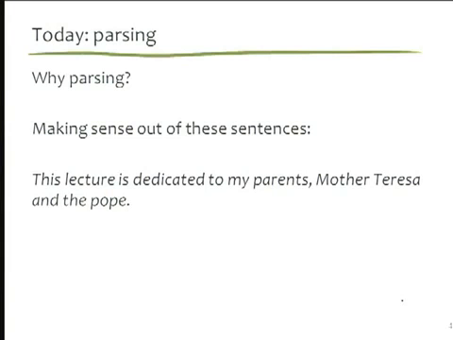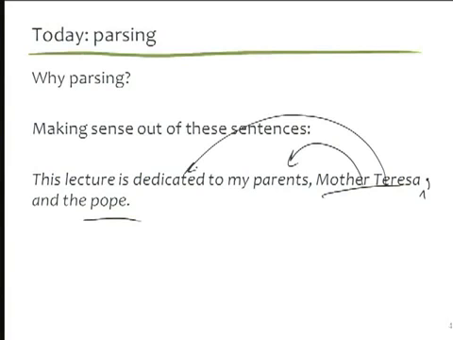So depending on whether there is a serial comma or not, depending on whether you put a comma or not, the association of Mother Teresa and Pope could be, well, they could be my parents. That was the meaning as written because there was no comma. Or they could be the people to whom this lecture is dedicated. And you can guess the meaning from the context, but without the comma, indeed, the meaning was that they are my parents. And the second one is here, and again, there is an error.